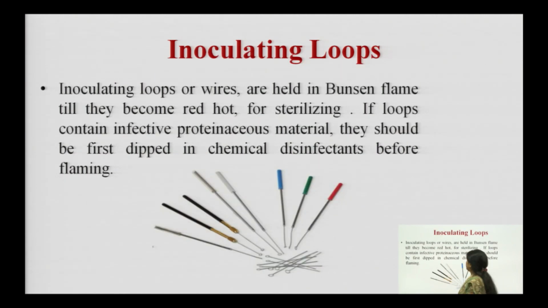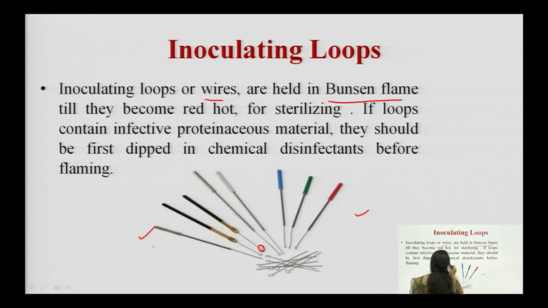After that, this is inoculating loops. As I told, for inoculation we need inoculating loops. Now, what are inoculating loops? Inoculating loops are wires, as you can see in this diagram. They have a loop which is used for the transfer process, but before using it for transfer of microorganisms from one sample, from one media to the other, we need to sterilize these loops. Whatever loops we are using, we have to sterilize, and those loops are sterilized using the Bunsen flame.